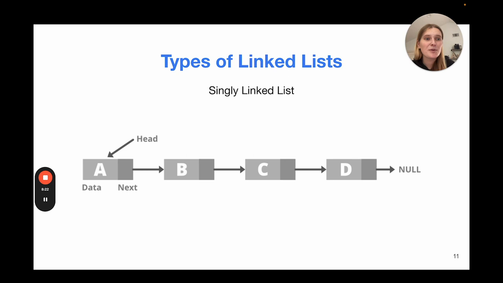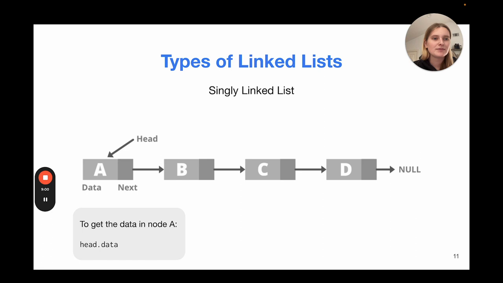But now I also want to touch on types of linked lists and what these look like. So this is the most common, traditional one, what we just saw the code for too. This is just the traditional singly linked list. What this means is that each node is just connected by one hand to the next node, like a chain of friends holding hands. And then usually we have something called data, and that stores whatever is inside the node. So let's walk through some examples now. To get the node A and get the data inside of it, we could use head.data. What exactly does this mean? So let's look at the head pointer here.